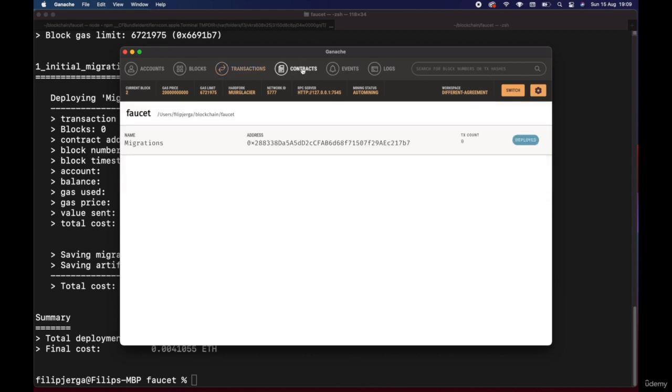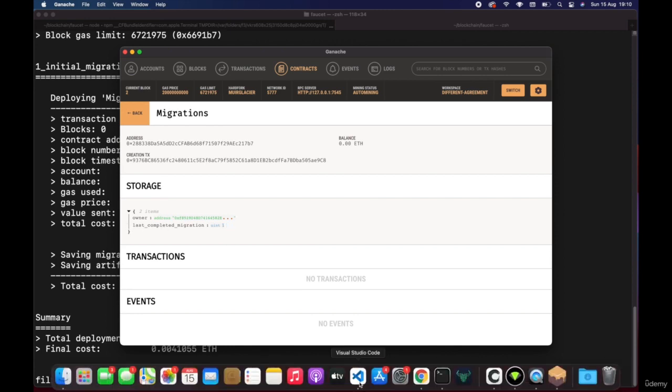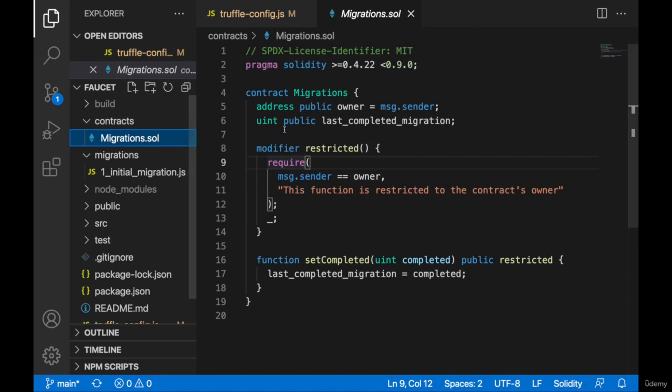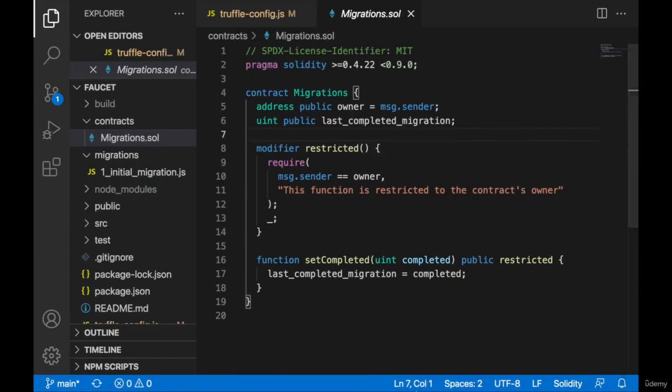And when you go to the Contracts tab, you can see here that we have the Migrations contract. It has been deployed, and this contract is at this address here. On this address it has the transaction that created this contract, and the balance is currently 0 ETH. In the storage of the contract we are keeping last_completed_migration, and it's keeping the value 1. When you check migrations.sol, you can see this is last_completed_migration, and that's where we keep this number 1, so that we know we have deployed only 1 migration.